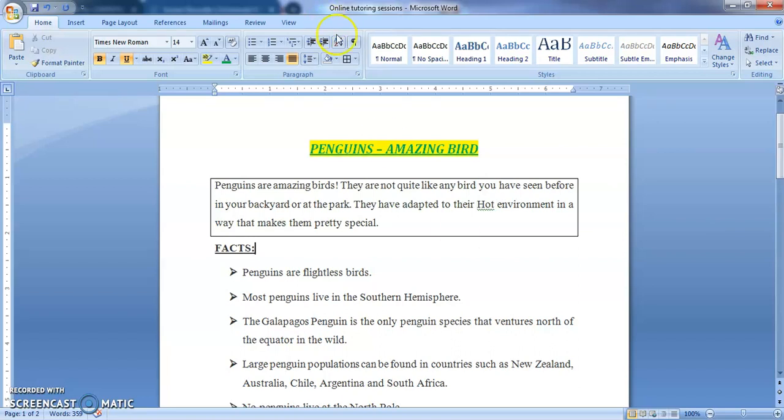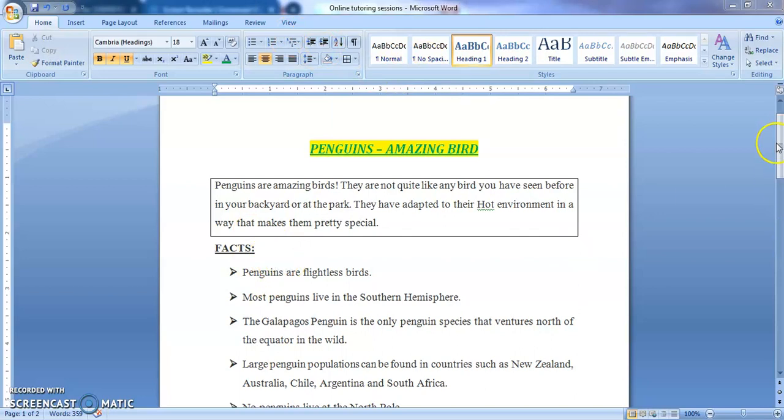Okay, now similarly, if you have names from A to Z but they are not arranged properly, there is an option over here called sort. A and Z is present with a downward arrow. If you just press this, those names will get rearranged in ascending or descending order as you wish. Similarly, you can increase or decrease the paragraph spacing.